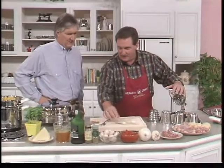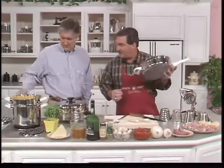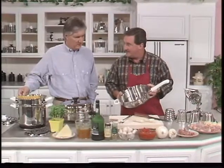You're going to need a cutting board, right? Two measuring spoons, a fork, a chef's knife. You can use an electric skillet or a large, deep conventional skillet, right? And naturally, you need a pasta cooker. So that's the equipment you'll need. Okay. Is that it? Are we ready to go? That's it. Ready to go.